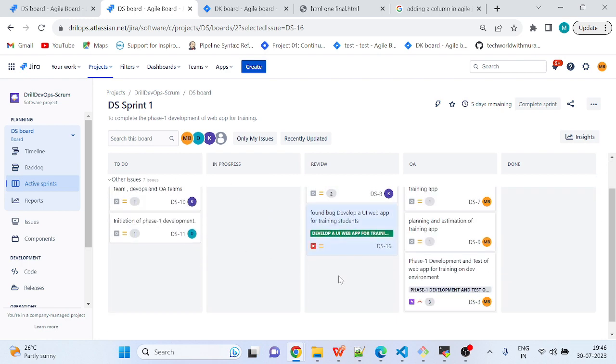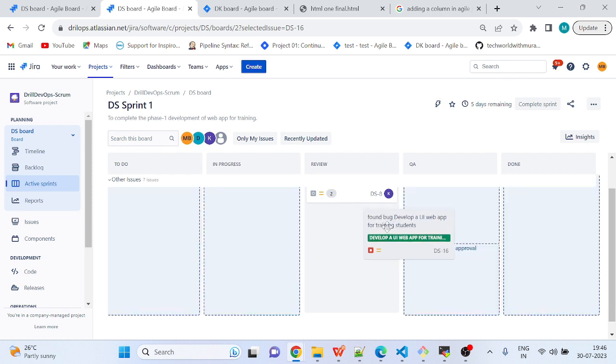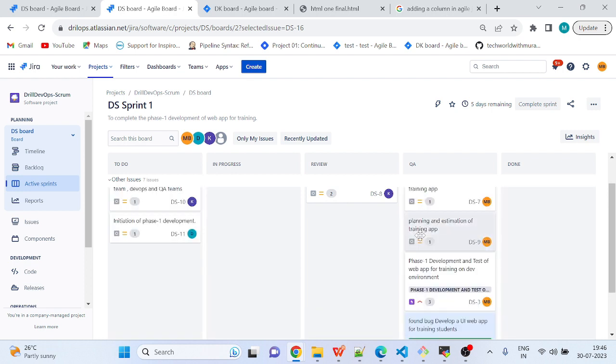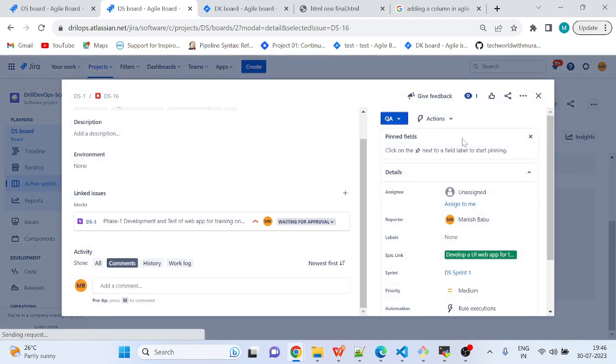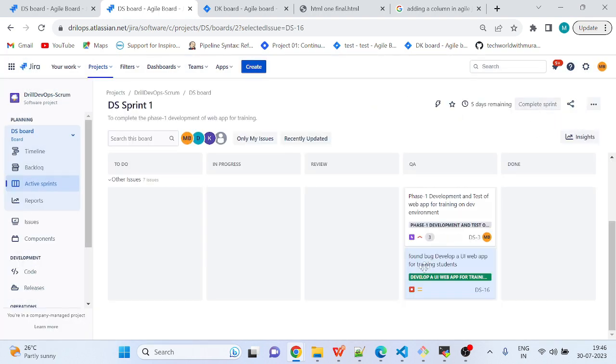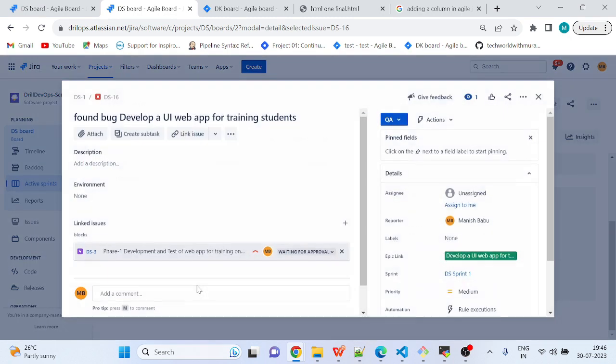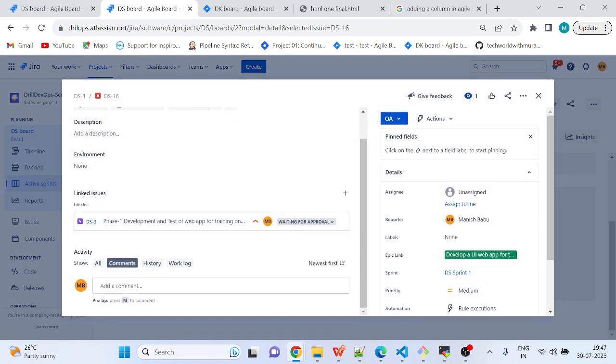It went to review, and once that review is done and the changes are merged, they move again to the staging environment or QA environment. Now QA people start testing it, and they find that it is being rectified. Now they can move this thing. We can have a lot of comments here. It's not like we don't have any comments.